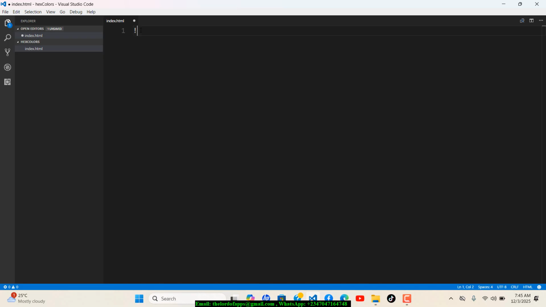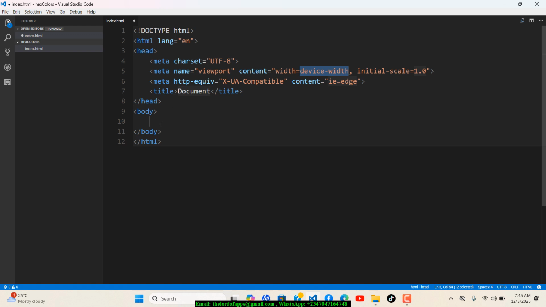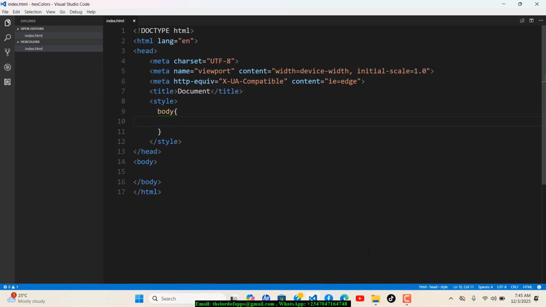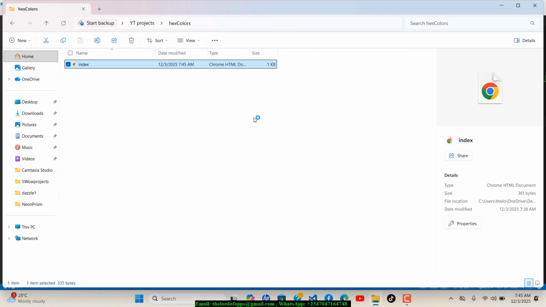Let me first of all generate my HTML boilerplate right here. And what I want to do, let's use this body right here to experiment with that, just to prove to you that those that have 8 characters still work. So within here, let's say I want to change the body of this web page. So I want to paste this right here. Let's first of all open this up within our browser. So far it's just an empty file.